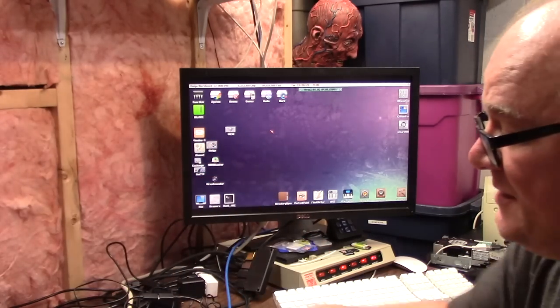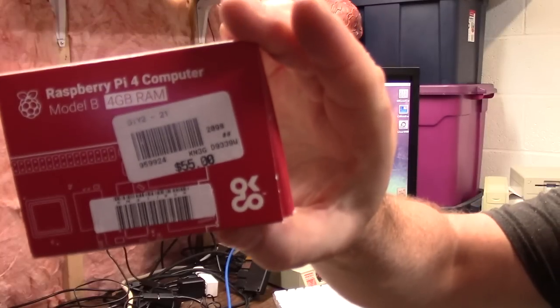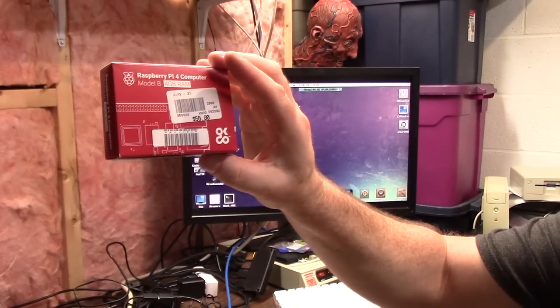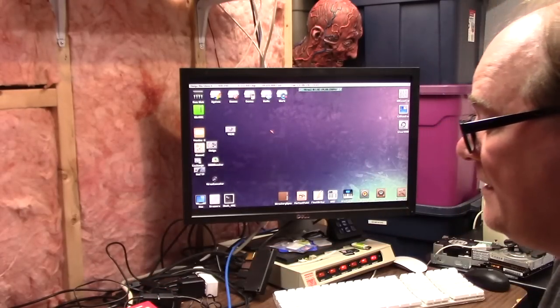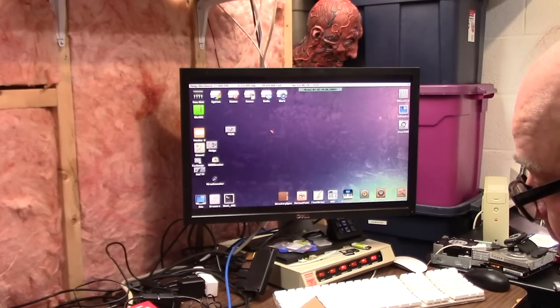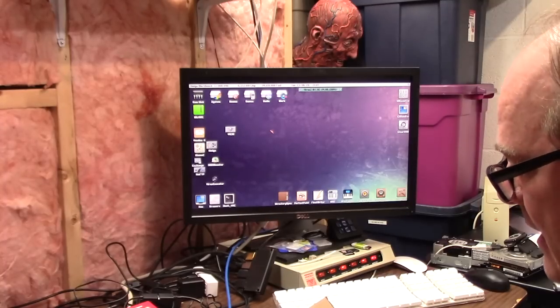The Pi 4, as you can see here, was $55.90. I bought this a couple months ago. Could be cheaper now because the 8 gigger's out. The Pi 3B Plus cost me $35, and I did buy a case and a power supply, so your results may vary, but the base unit is that, and I had to buy that micro HDMI to HDMI thing because I didn't have one. I had the other kind.